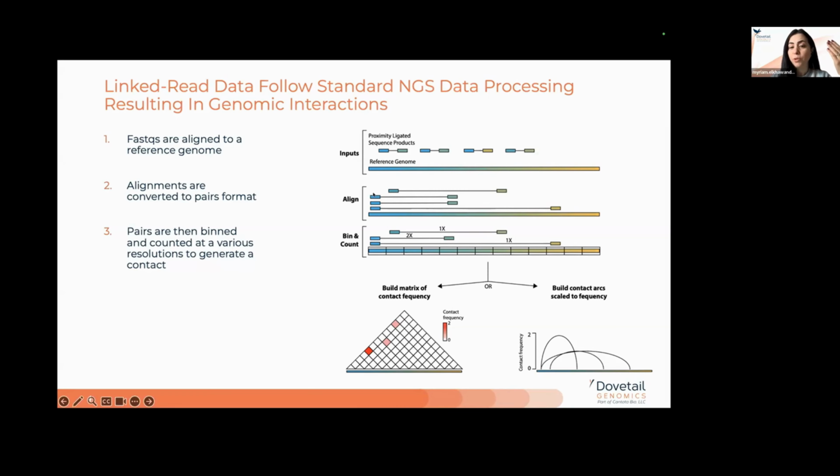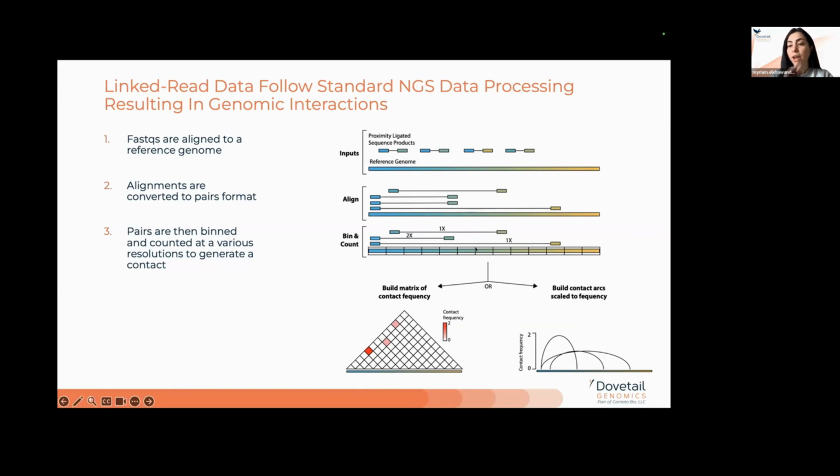In this example, you have reads falling in this bin interacting with this region, and you're counting 2 interactions. You have 2 read pairs supporting that this region of the genome is indeed interacting with this region of the genome. In another example, you have this region interacting with this region, and you have one read pair, or one contact, supporting this interaction.